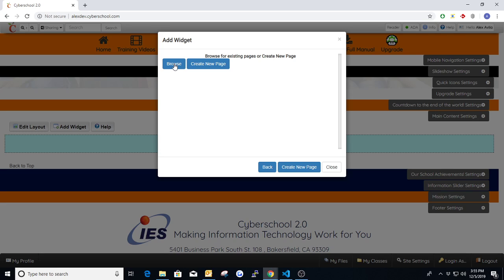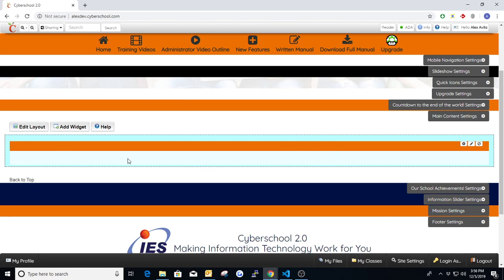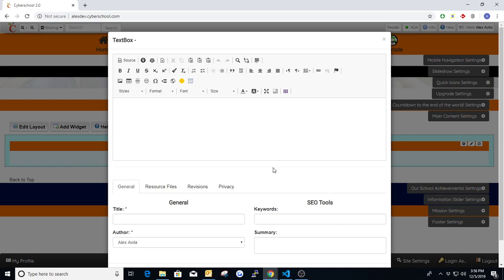And then this text box and that page will be directly linked together so that anything I add or delete from this text box will be added or removed from that page as well, and vice versa. Now, naturally, I'm just going to click Create New Page so that this is a fresh and clean text box so I can just start adding information right away. Okay, and I get this empty little bar down here, and I'm just going to go ahead and configure this, or go into the widget settings.